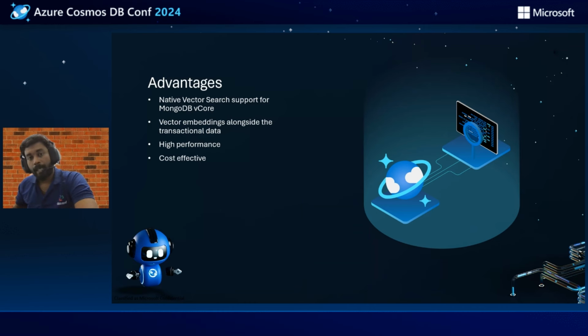But obviously, AI Search also has some advantages when you want to have multiple data sources, create the embeddings of those, and effectively retrieve from those different data sources. You could still preferably go for AI Search, or if you want to do semantic ranking and a hybrid search on top of your data, you could still prefer to go with AI Search. But for our use case, whatever we came up with, we found MongoDB vCore with the vector search capability was a better fit.